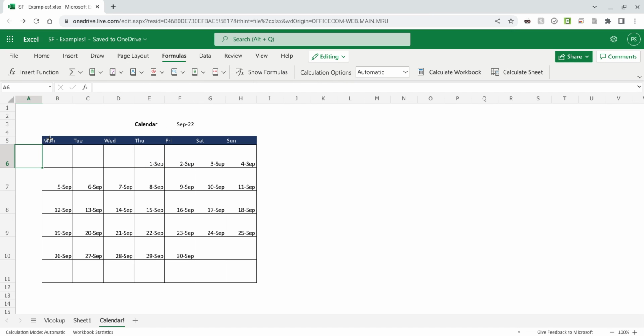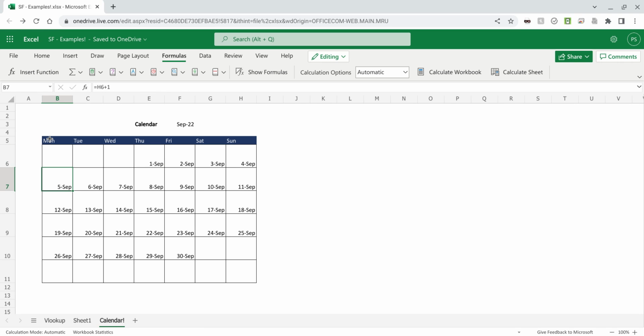And then in this first row, there's one more thing I have to do, which is once I find out the first of the month, the next of the month is always going to be that value plus 1. So the moment I find which day of the week the first of the month is, I just configure my formula to add 1 to it. Now that's the first row. So this is the same formula, and if you want to pause the video and read through it, I think you'll get it. The only cell that's a little different is the first cell because obviously there's nothing preceding it.